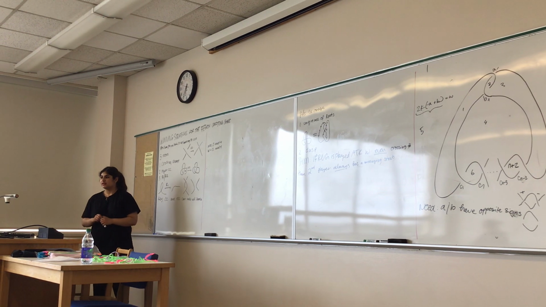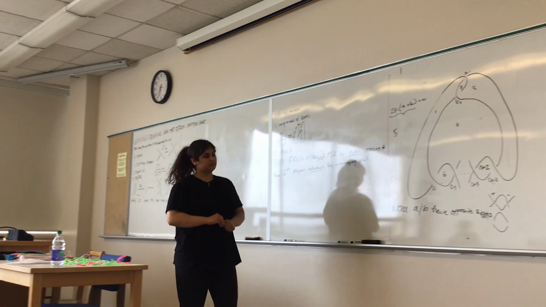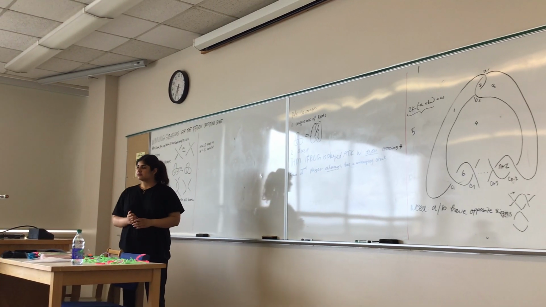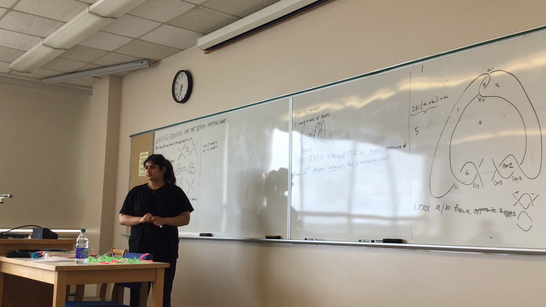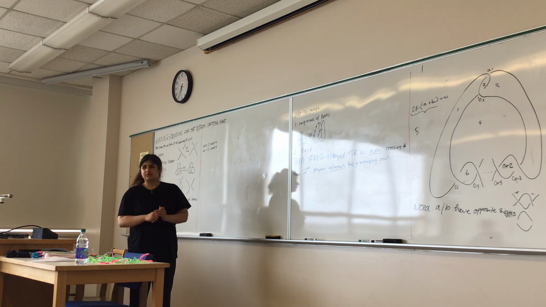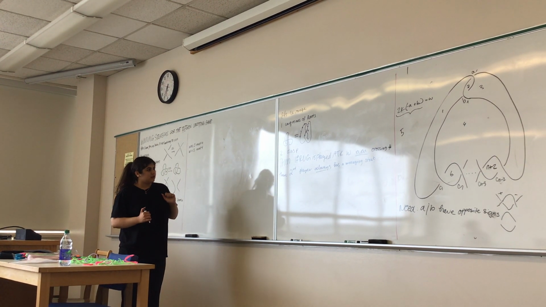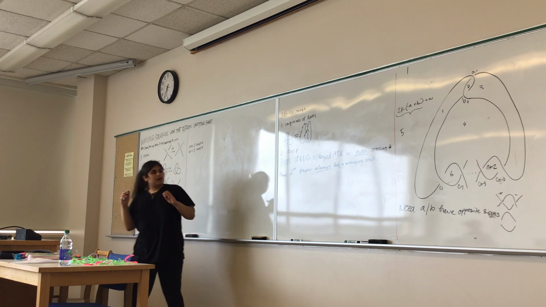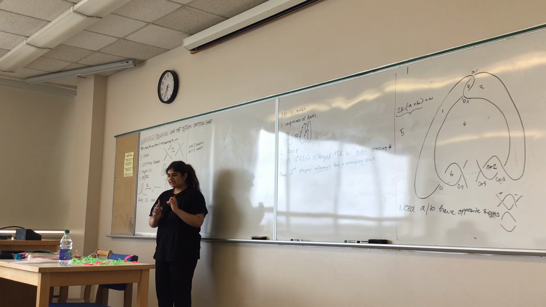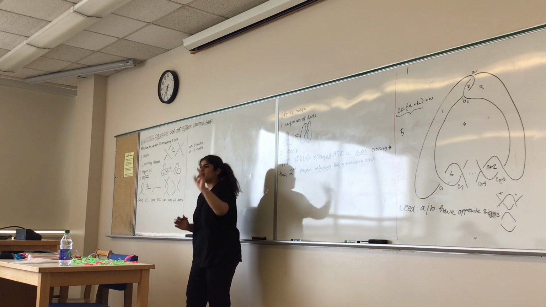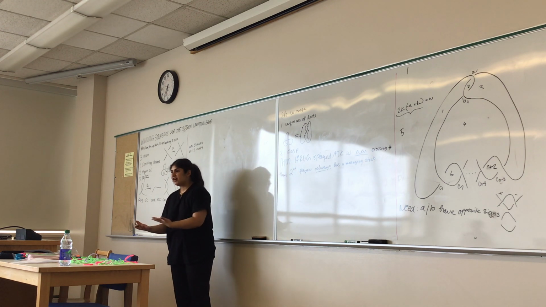So you said that every knot is characterized by the signs. If I give you a number of crossings and a list of signs, how can we say these two are different? How exactly do we characterize a knot? I don't know the exact numbers off the top of my head, but I know that there is one unique knot with 3 crossings, there's one unique knot with 4 crossings, there's 2 unique knots with 5 crossings.